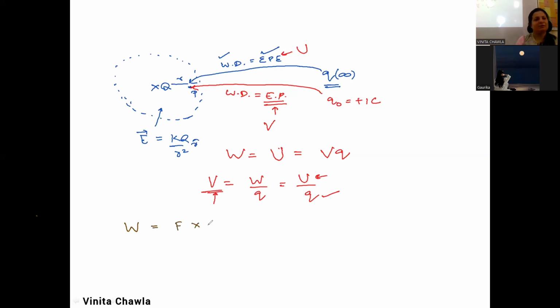Work done is force multiplied by displacement, right? So if we take a small amount of work done in a small displacement, then we write it like this: vector F dot dl, and it is the dot product. For small work done, we take small displacement, right? This F is nothing but QE, if we consider this force as the electrostatic force. This is the small amount of work done in moving the charge by the small displacement dl, so we can write this as Q naught vector E dot vector dl. Okay.